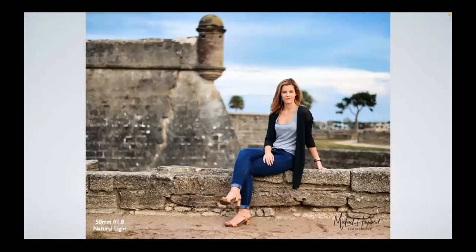Let me show you some of the earlier concepts too. You guys know the Castillo San Marco, right? With a 50 millimeter shot, you get the Castillo and you get the person. I'm 4 or 5 feet in front of her here. Same thing, 50 millimeter lens. And going back to knowing where your happy place is, I've photographed a lot of people sitting in that exact spot, because I know where it is and I know it works.